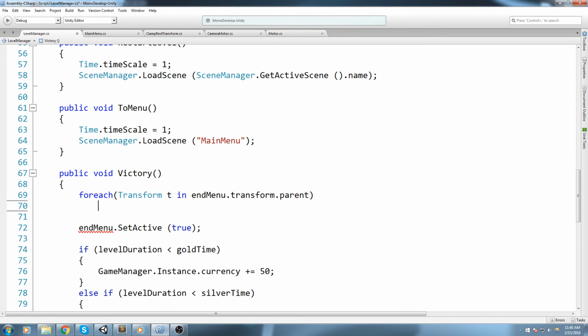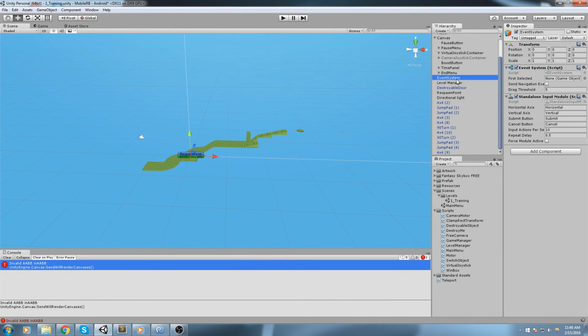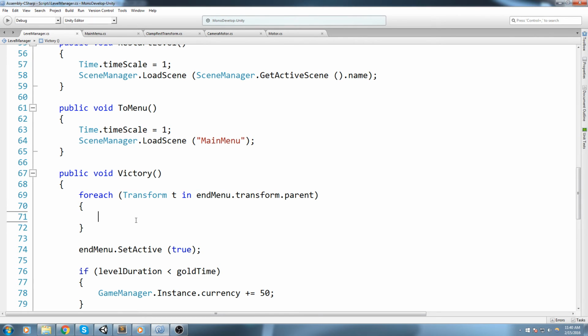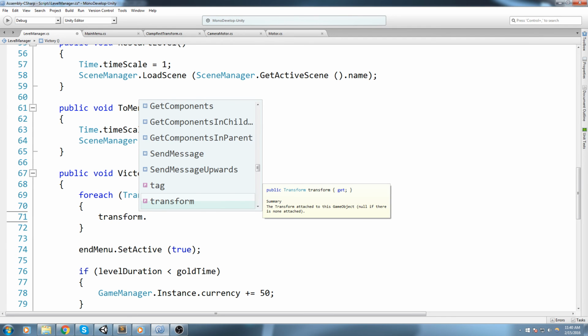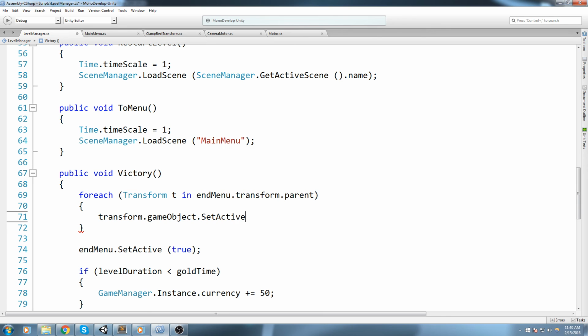Actually, that works. So for every single transform under the UI root, because the parent of endMenu is actually the canvas itself. So for every single element in the canvas, we are going to say transform.gameObject.SetActive, and don't do transform, do t instead, because that's the name of the field we just said.